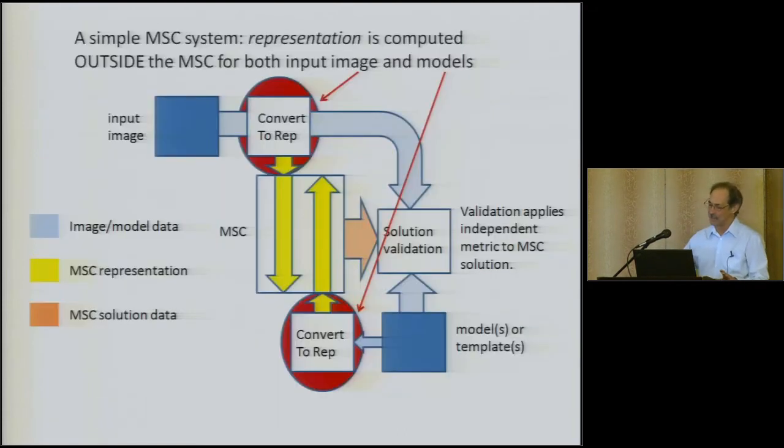So an MSC system, map-seeking circuit system, is this MSC which finds a sequence of transformations, and you have to take an input image and convert it to a representation which the MSC can use, and that's typically a sparse representation like edges. And then you take the model on the other side and convert it to the same. So the forward path gets the input image representation, the backward path gets the representation from the model, and then the MSC outputs a number of parameters, which are the parameters of the transformations, and that is used for validation if for some reason you don't trust the result of the MSC and you want to validate in a real system. That's typical. But what I will show you is results that are unvalidated.